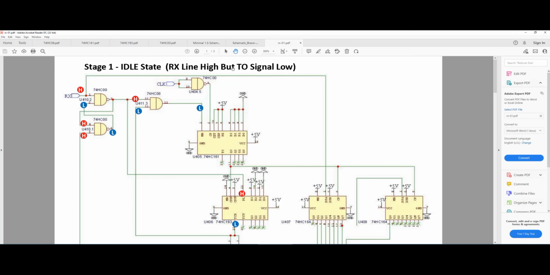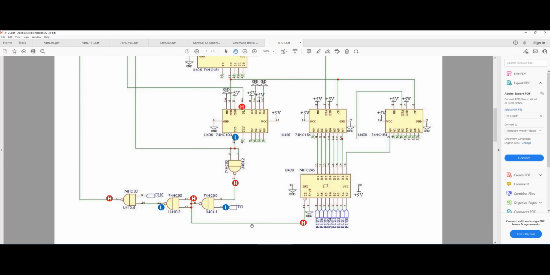And also our control signal, which we call the TO signal in the circuit, here at the bottom, is kept low. Just like we had the TI signal in the previous module that we had to bring high in order to send data, here we have another signal called TO, and we need to bring that high when we want to receive data. This is our control signal for the RX module. So by default, in idle situation, this signal is kept low.